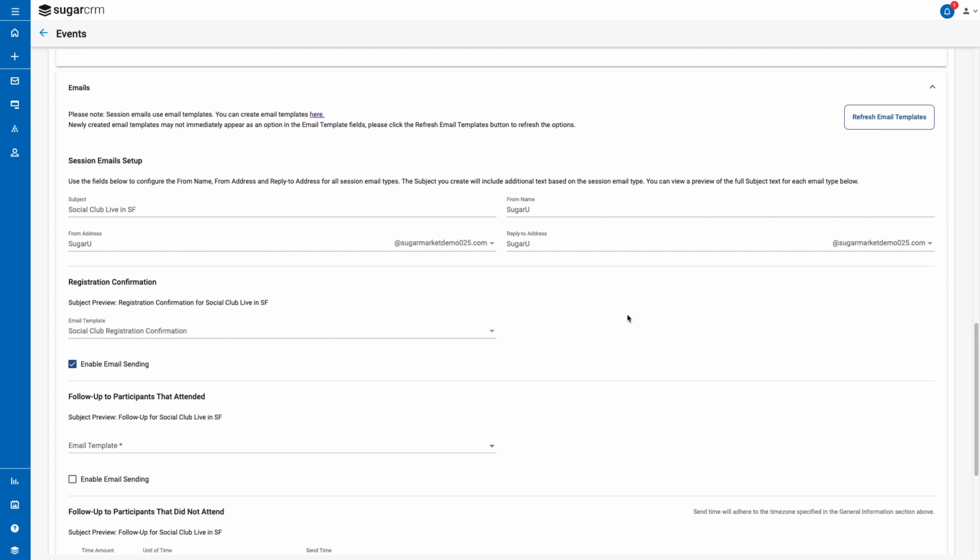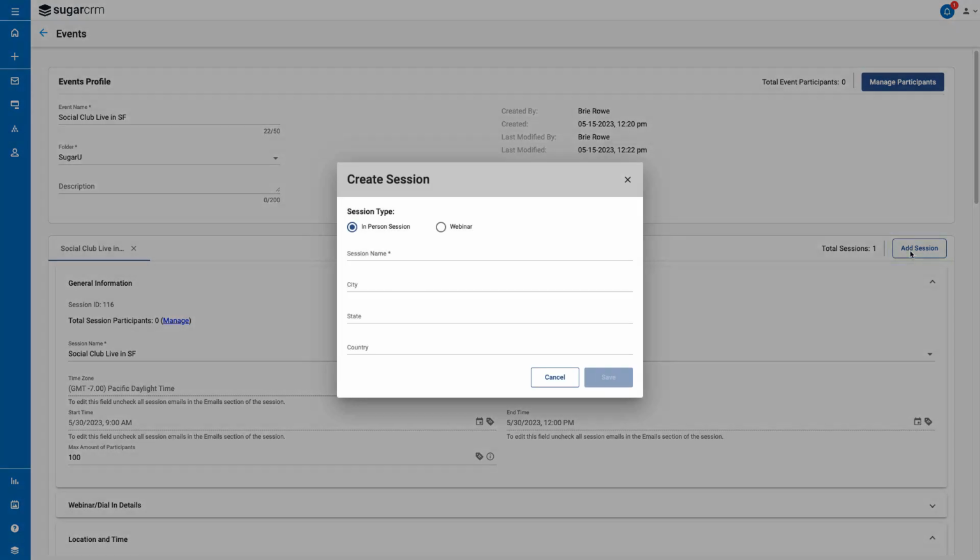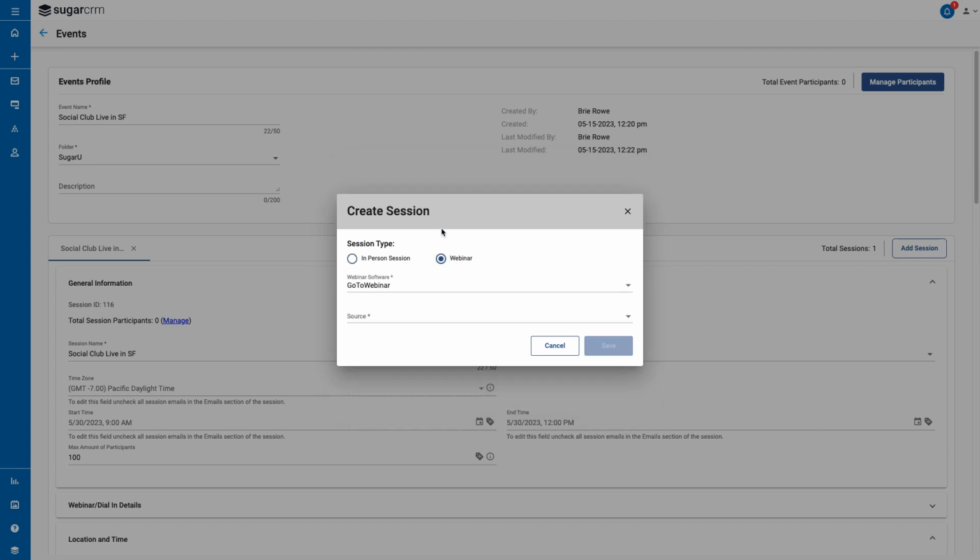Alright, now that we have our in-person session set up, let's set up another session for the webinar portion of this event, just so you can see what the creation flow is for each type of session. To do this, I'll select Add Session, and you do have the ability to add as many sessions as you like. I believe it maxes out at 50 sessions per event, so hopefully you won't hit that max.